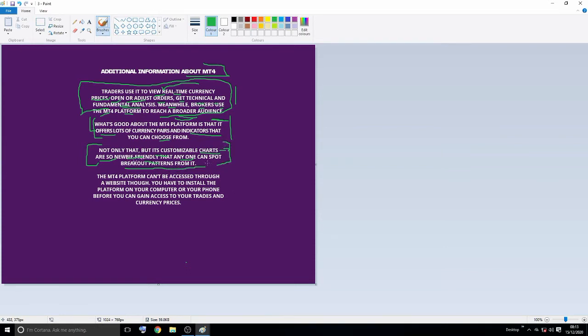So what this means is that this app is user friendly. Even someone who doesn't know forex can see that, okay, this is a pattern. As long as that person knows that in trading we have patterns, that person can just see that this one is a pattern, and you can edit the colors and make the app whichever color that you want. The platform can't be accessed through a website.